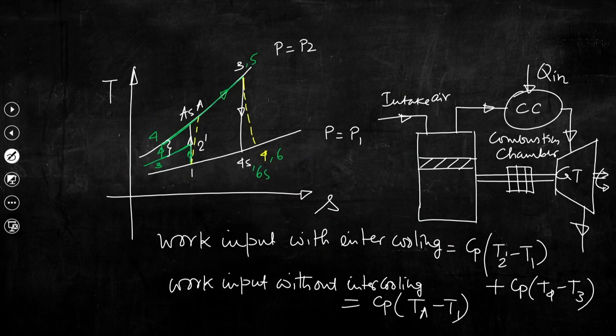It is also true, if we look at this TS plane, you can see that we have drawn two constant pressure lines here, and we can see these lines diverge as we move from left to right, and hence it is easily understandable that Ta minus T2 prime is certainly greater than T4 minus T3, right. T4 minus T3 is this and Ta minus T2 prime is this. So, certainly Ta minus T2 prime is greater than T4 minus T3, that we can get from this TS plane.